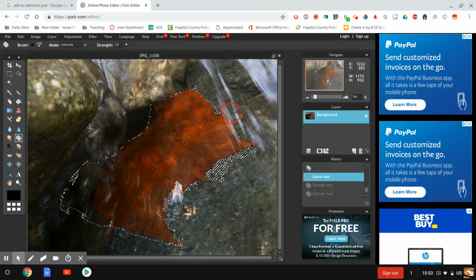So again, it's not going to affect stuff outside that selection, so I can kind of not worry too much about staying in the lines here because it's blocking it from going outside the lines there.